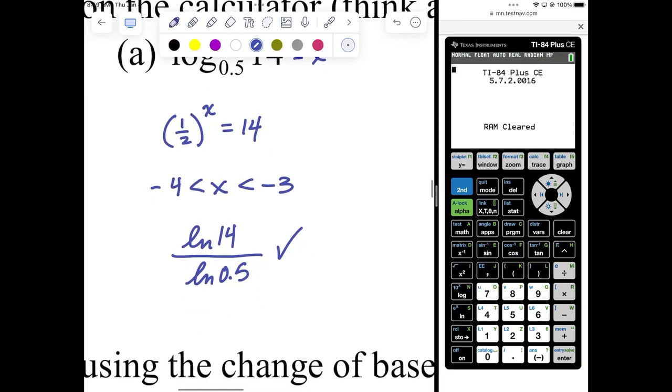And now for the answer, we go to the calculator. Alpha x gives you your horizontal division bar, and you can hit ln of 14, close parenthesis, divided by ln of 0.5, close parenthesis. And if you hit enter, you get -3.807. We go to 3 decimal places, remember. Is that between -3 and -4? It sure is. So we were able to pin it between two integers just by thinking. And that's the whole purpose of this class, is to think.